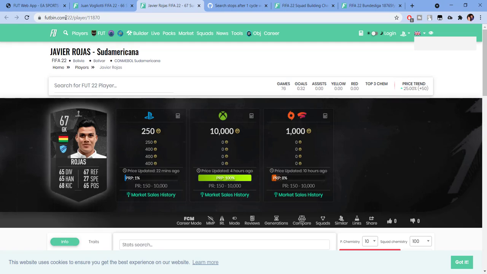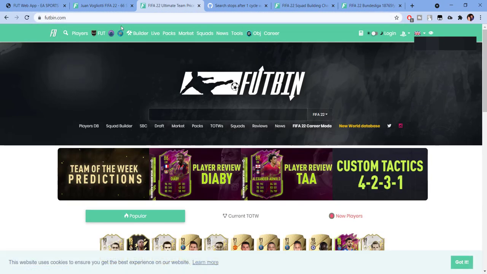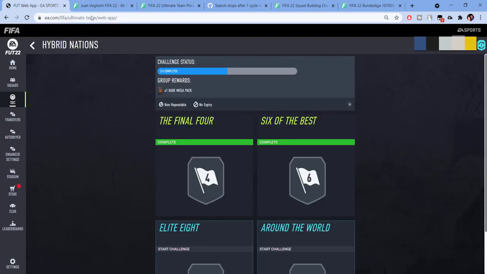So in that case, you can just try to visit Futbin and see if the page is loading for you, because if you are sending too many requests to Futbin, it might ban your IP for 24 hours. So even in that case, you won't be able to use this feature. So ideally, if you're getting an error, it means Futbin is not working as expected. Okay, so in that case, please do wait for some time and then retry.